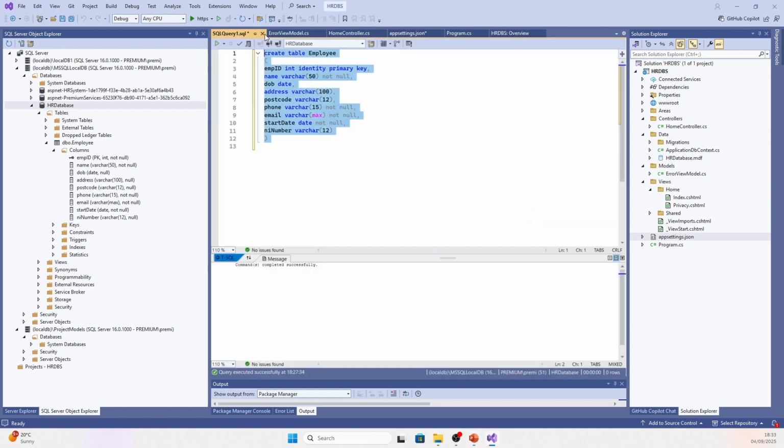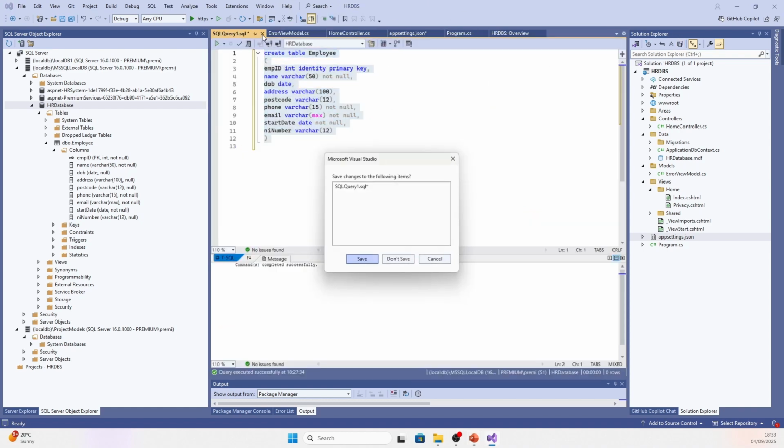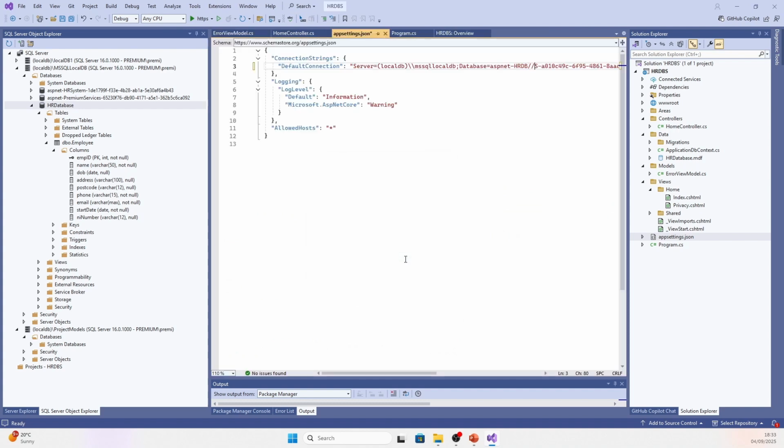So let's close this option now. We can close this one as well. I don't need to store that code. Okay, now when the database is created, the next step is to create a C# class of this table, which we just created, these attributes. For that, I need to create a C# class. So the next step is to create a C# class.